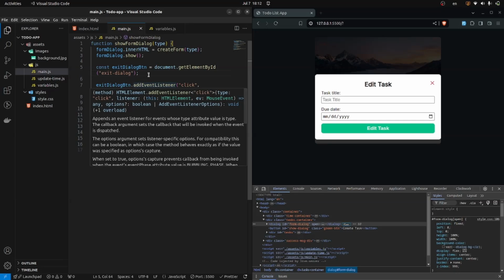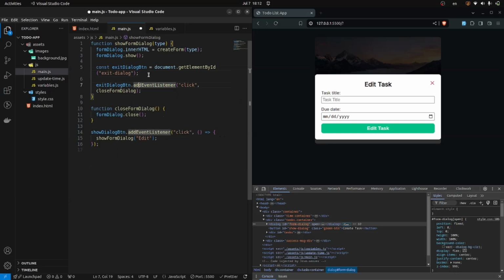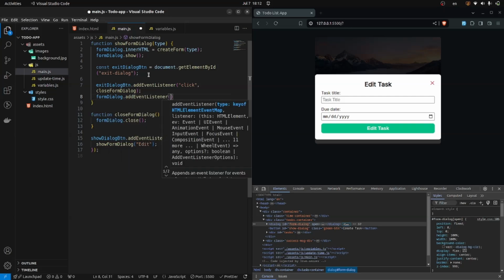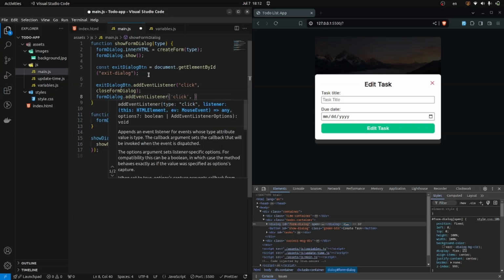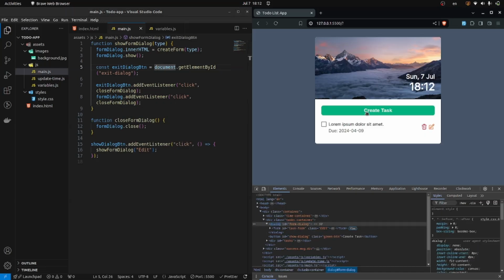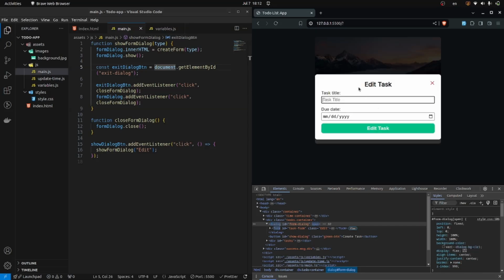To make it happen, let's add an exit form dialog event listener. So formDialog.addEventListener, let's listen to click and close form dialog. So it should work. Let's see. When we click this overlay right here, it works. But when we click on this form, it also closes our dialog.